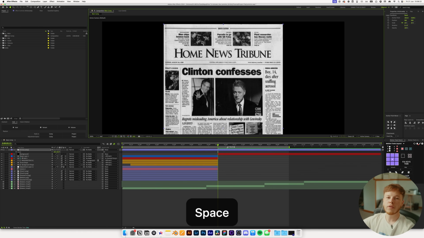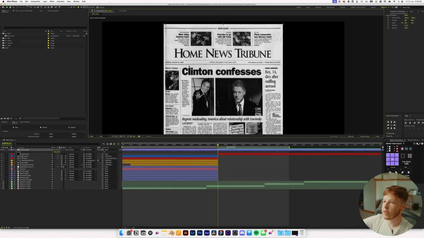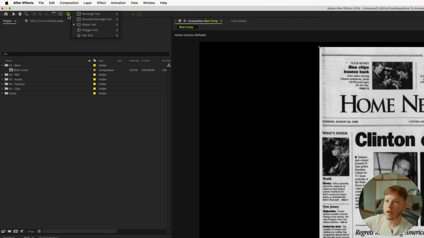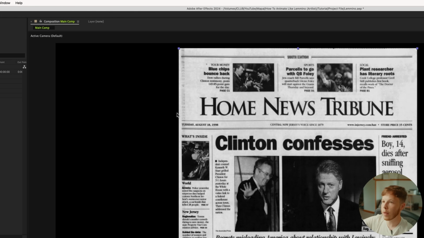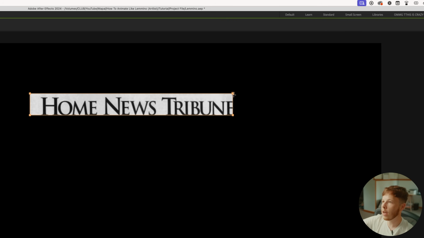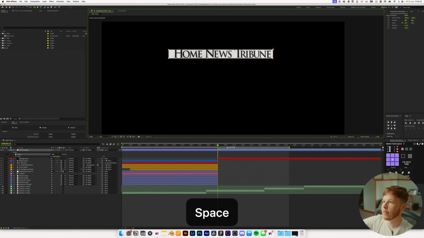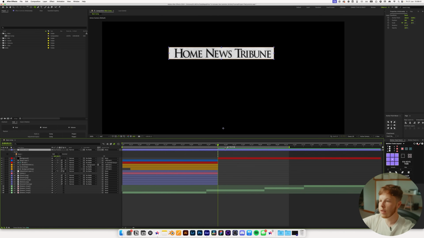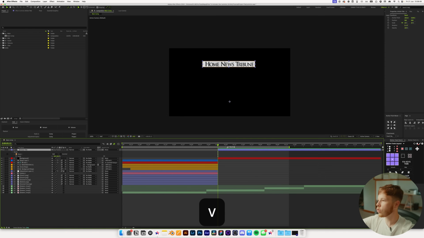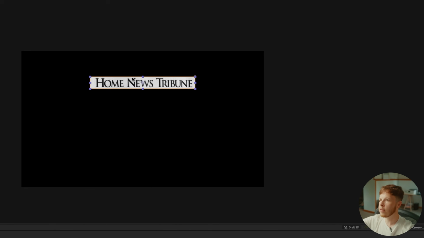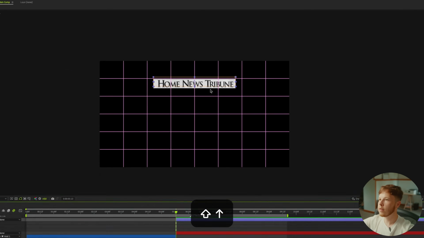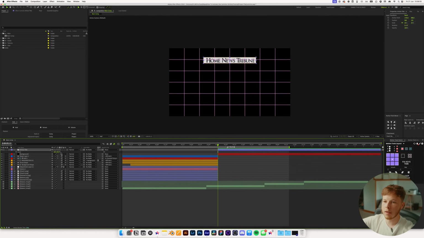We need a couple of different elements. The way they usually do this is they have a little cutout of the name of the newspaper. So we're gonna cut this out just using our mask tool here. Nothing fancy like that. And we can just rename this article title and trim that up right here. And we want to make sure that this is in the center of our composition and put it up and maybe even scale it up a little bit.